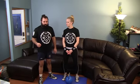Hey guys, Kayvon here with Bells of Steel. We're gonna be going through the snatch today. A snatch is one of the most popular movements and one of my favorite movements. It's also one of the main exercises when you're doing kettlebell sport. So if you get into that later on in your kettlebell career, it's a really great thing to train for.